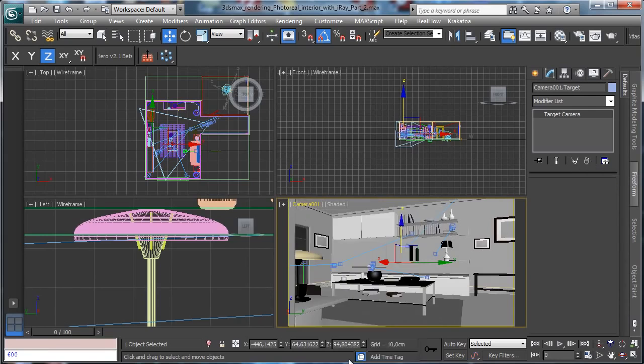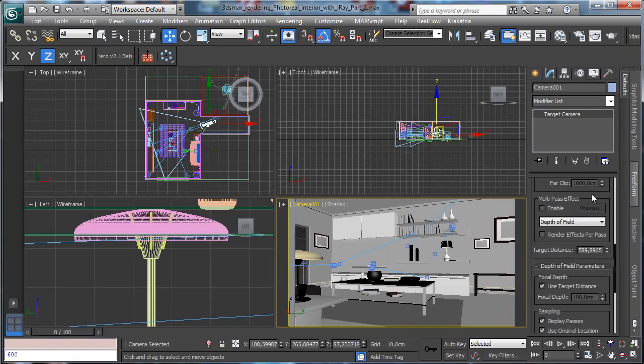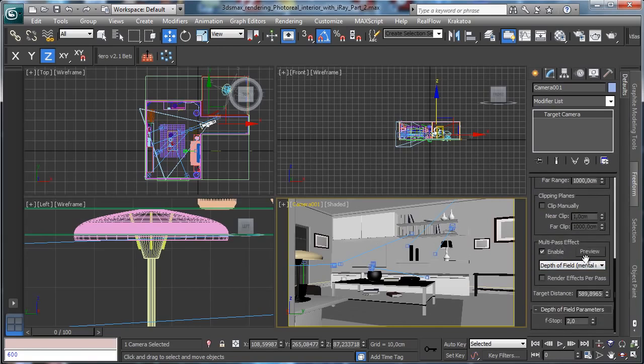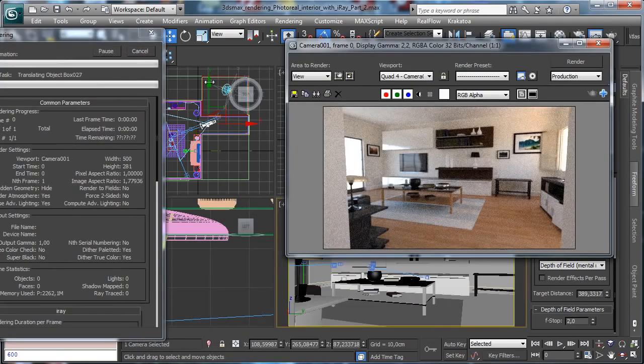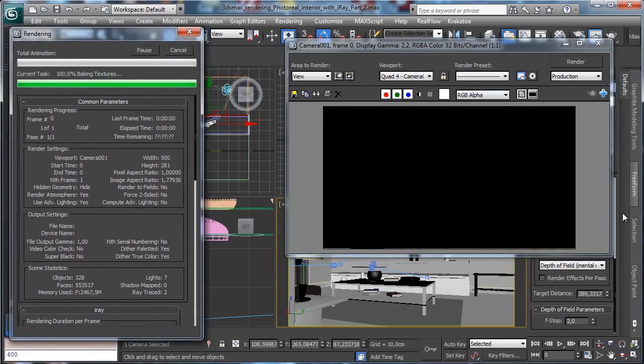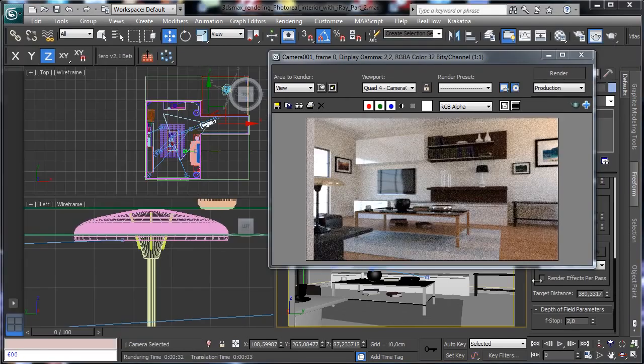Let's select again the camera, and let's say that our main focus is the target there. Let's see a preview. Okay, so that's the actual result.